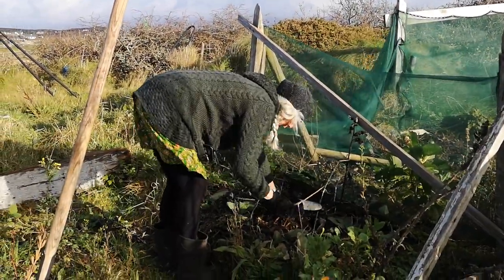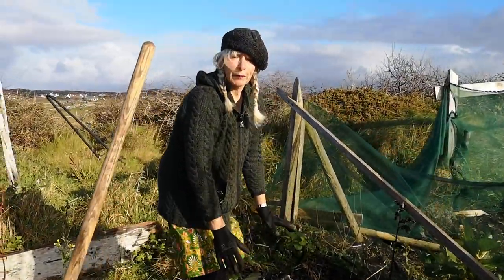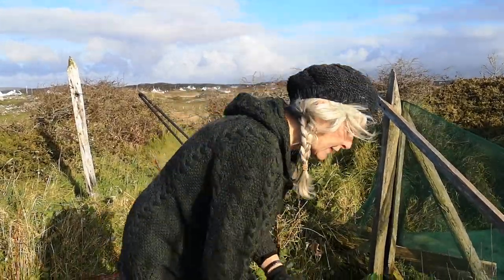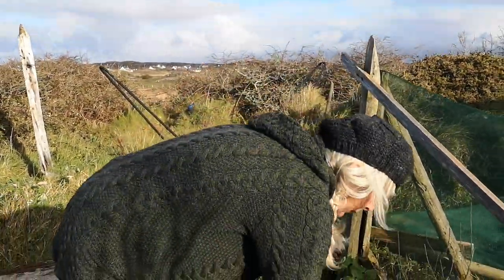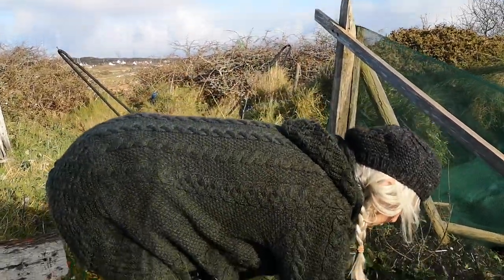It's a wild sunflower so you get a beautiful flower as well as all this medicine. It also contains a constituent called inulin, which works to balance your blood sugars, so it can actually help prevent diabetes. Obviously not on its own - you'd have to have a sensible diet - but it's one of the plants that can help with the management of blood sugars.